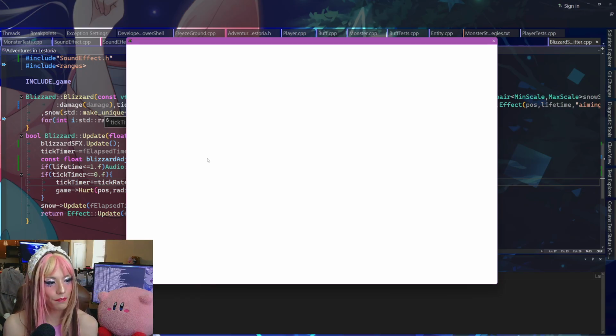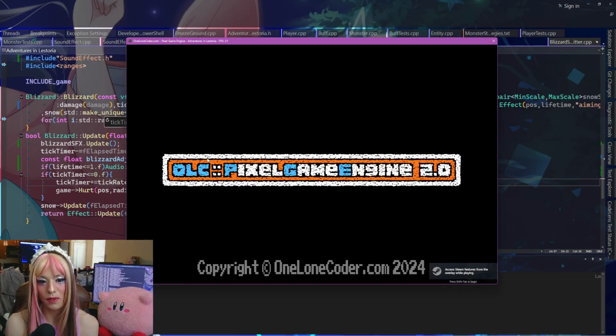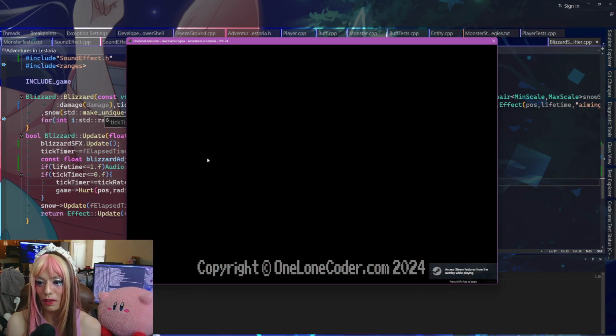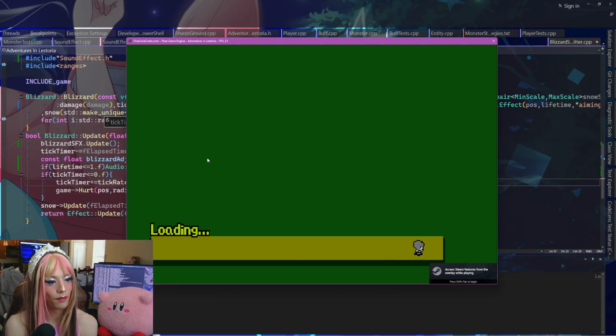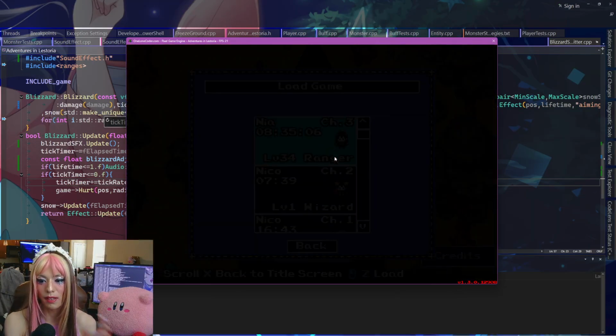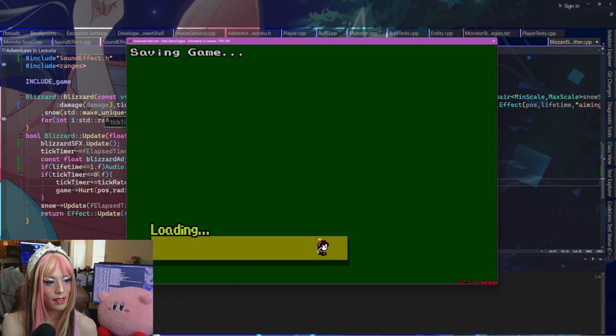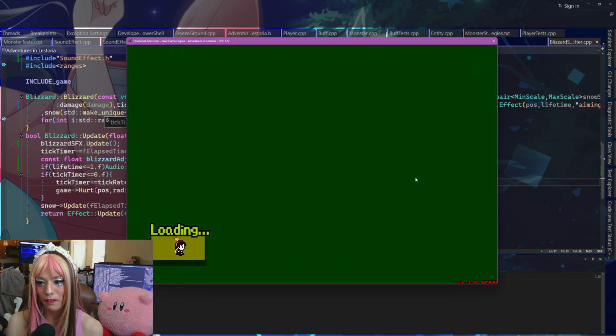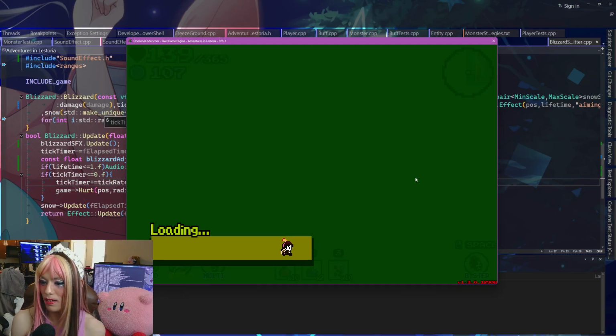Right now, very specifically, we're making sure the Blizzard spell properly adjusts its audio based on the distance from the player, because it's a very long, lingering spell with a sound effect tied to it. We want it to get louder or quieter as you walk towards or away from it. We already had a class for that called environmental audio, so I just had to implement it. But I wanted it to also fade out, and we don't really have sound fading in and out, so I had to quickly code some of that. So now we're just seeing if it all works.